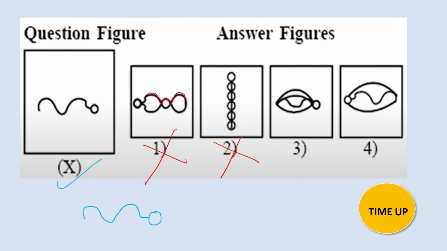But if you check properly, like this, it is okay. This is also okay. But there is something here, it is like this, correct? Here, if you check, some slight down is there, and then the circle is there. So that slight down thing is not present in the third figure. It is something like this directly. We want something like this, and then the circle should be there. So this is not present in the third figure. So the third one is also wrong.